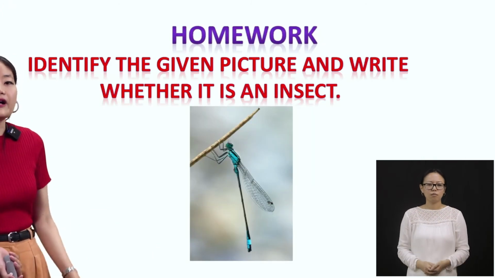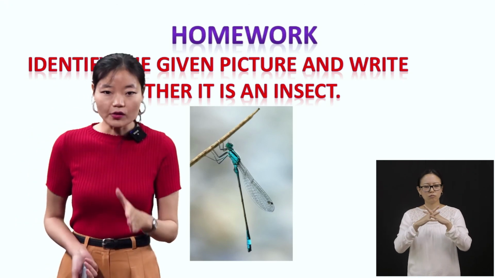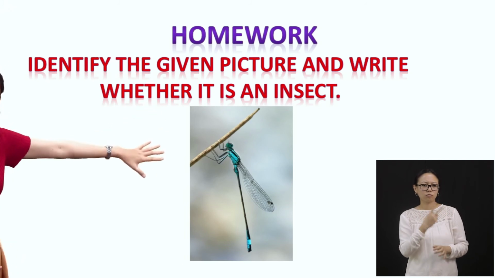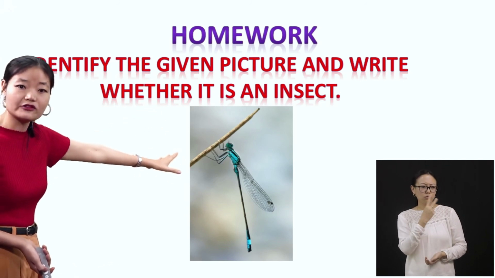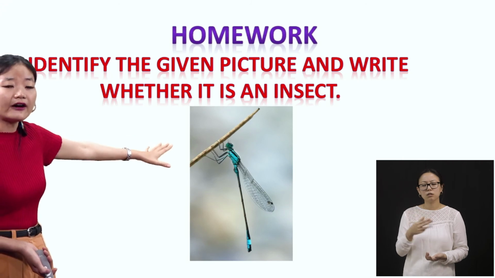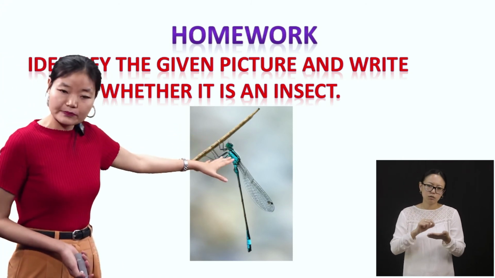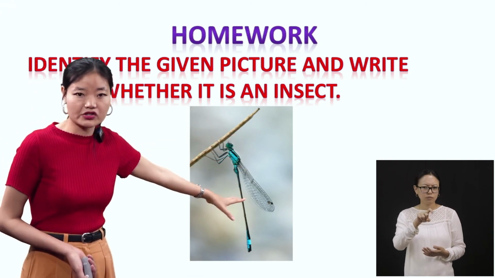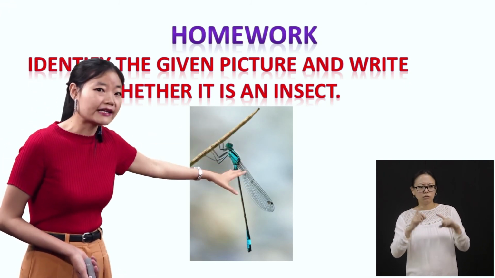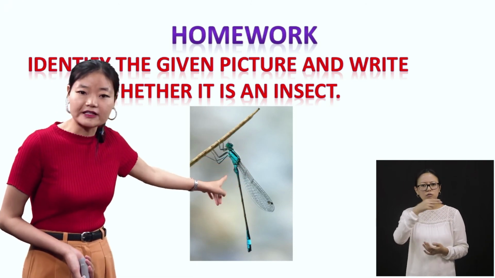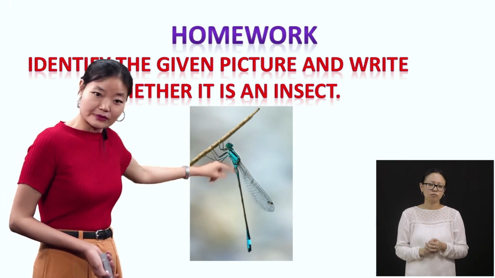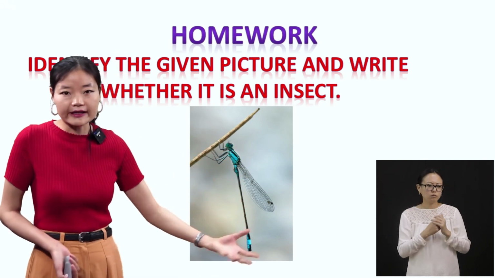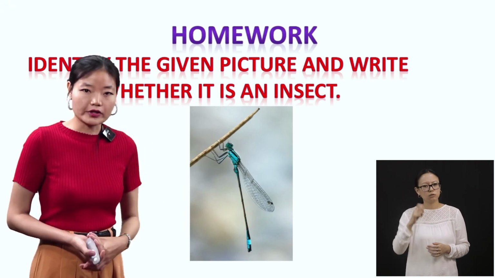Now, I have a homework. In this homework, you have to identify the given picture. I've given you a picture, yes or no. You have to identify this picture. After identifying the picture, you have to write the name of this particular dash, dash, dash. Then you have to find out whether this is an insect or not. This is your homework, all right?